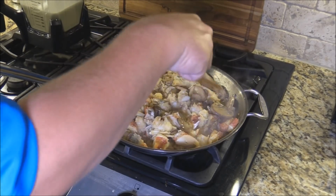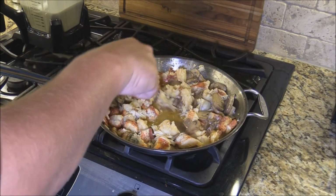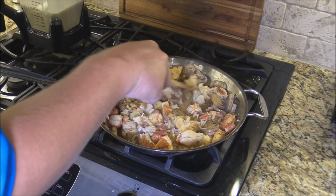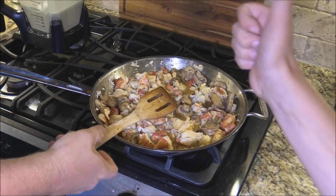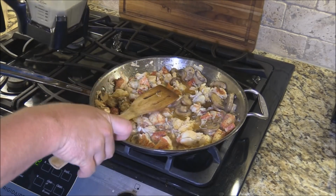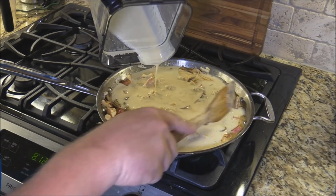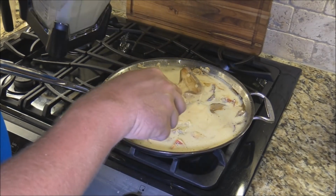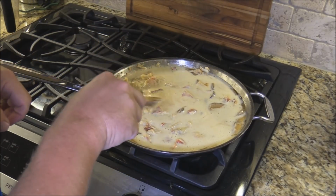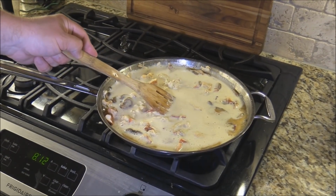Oh yeah, smell. Now, we'll go with the sauce, put the creamy sauce back in there. Alright, I kind of blended this just to really bring it together. So we're going to stir this, let this simmer here just for a minute. And then we'll fill the lobster shells with this beautiful velvety sauce right here. It's going to be nice.